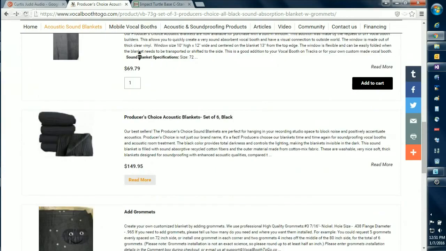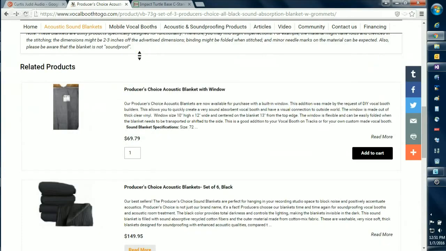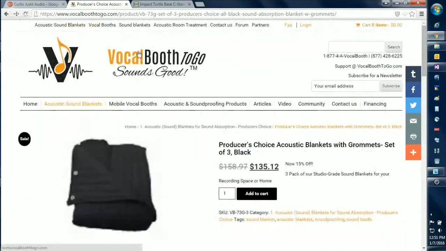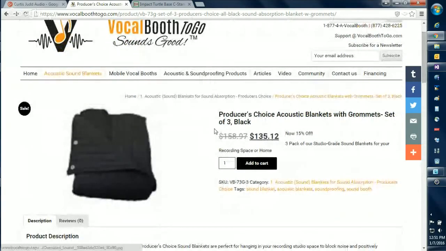Now, one thing I will tell you as well, you have a couple different choices here. Before I go on, let me tell you something about this. You can choose all black blankets, which are nice. Again, if you're going to hang something on a set, you want something where you can still control the light, because there's a big surface here, and you could actually affect the light that is supposed to be on your talent.